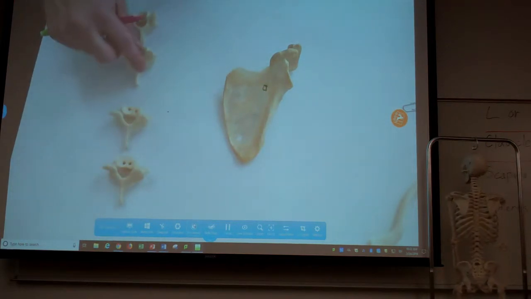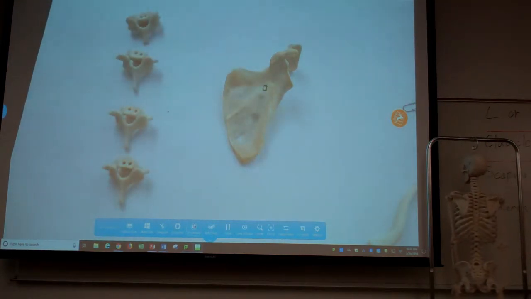Okay, these vertebrae are going to come in handy a little bit later. I want to put them there, just kind of give you an idea. Because you see the vertebrae, okay, then you see your scapulas. Now this long edge here is closer to your vertebrae. And that's going to be important here in a second.